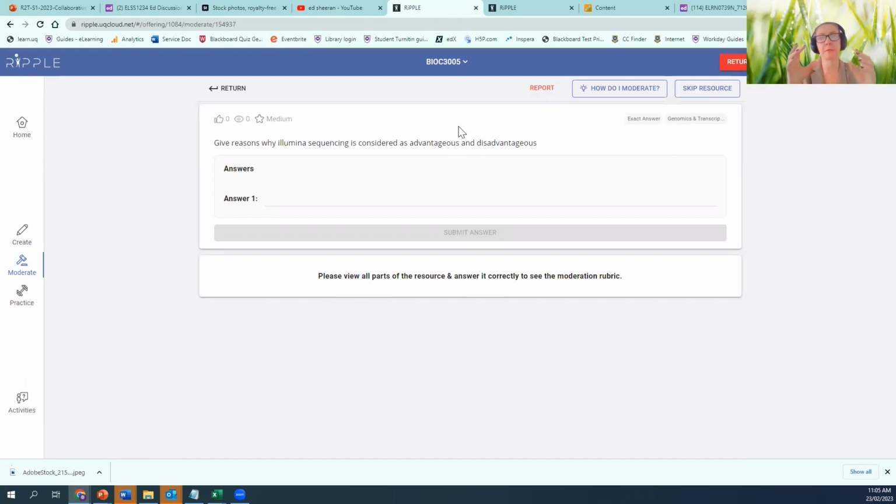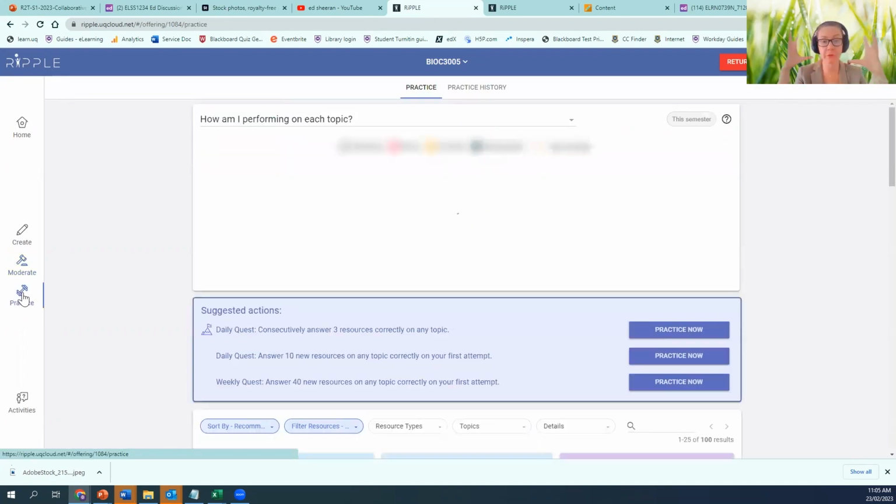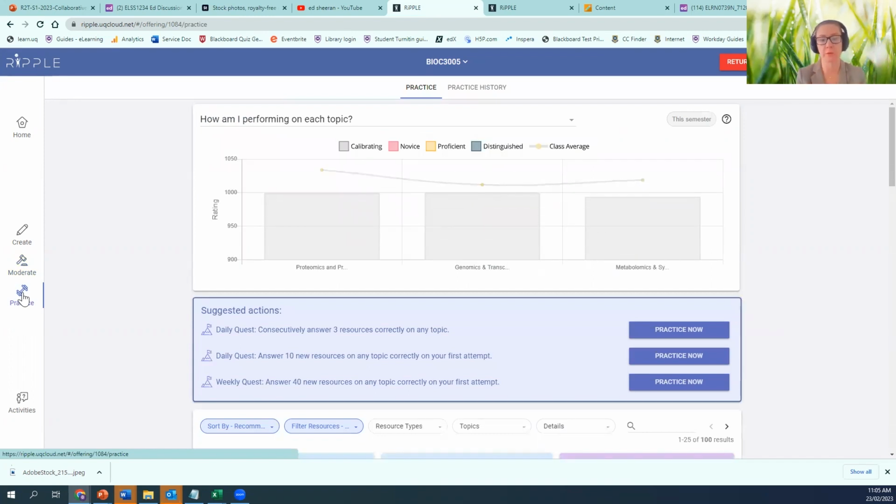And the decision of that group of people, randomly assigned students who moderate a resource, if it says yes, that's a good resource, it gets pulled into the practice pool for everyone, for the whole cohort to practice. So students are creating, exercising different skills to create a resource. Then they're moderating, which is another skill. To provide professional feedback, that's another skill. And moderation also ensures that the quality of the resource is really good.